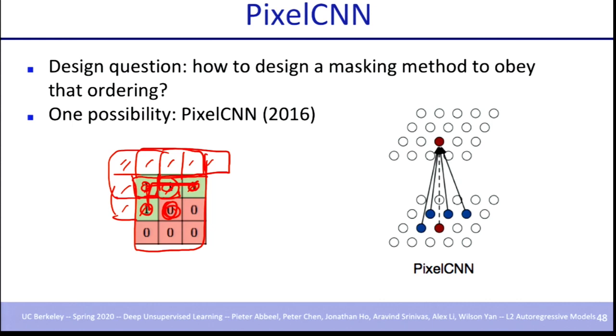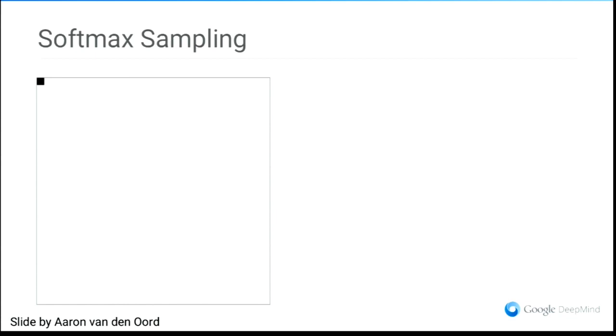So let's take a look at this in action. Aaron van den Oord is the lead inventor of PixelCNN, as well as many of the later variations. So what happens when we want to sample from this? We have our convnet. We now have the proper masking, so nothing can feed into X1, because for the first one the mask will be such that you can't see anything. So then we just run things through. There's a softmax at the end. We sample from the softmax, get our first pixel. Keep repeating this, pixel after pixel after pixel.